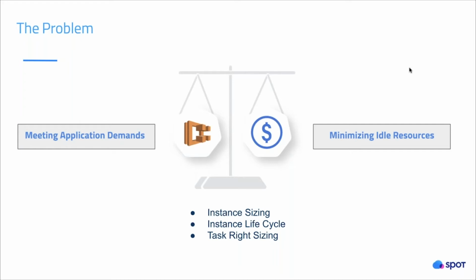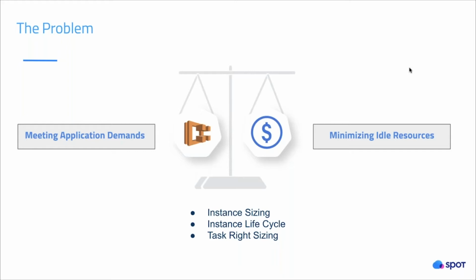Now, that really presents a problem. On the one hand, we want to make sure we're meeting application demands. So we have all these microservices that are constantly changing, and we want to make sure that they always have infrastructure available. The easy way to do that is to just behave like a data center. Throw a ton of capacity at them, make sure there's always more capacity than you need available, and you're accounting for bursts. The issue with that is that, again, you're paying per second for what you use. So really, you should aspire to minimize idle resources when you run in the cloud. Ideally, these resources should be shut off, and you shouldn't be billed for them if you're not using them.